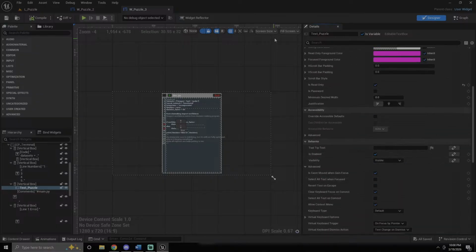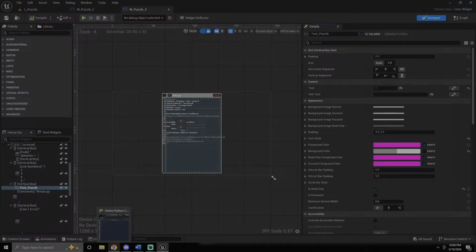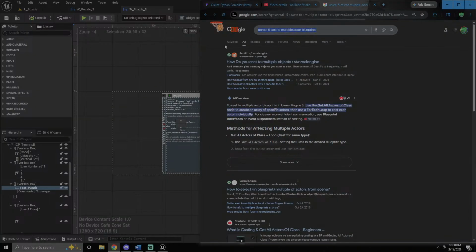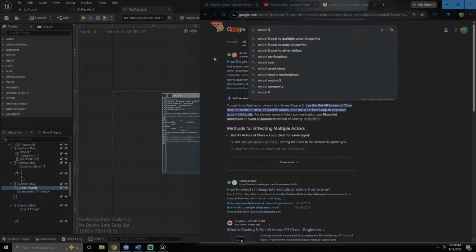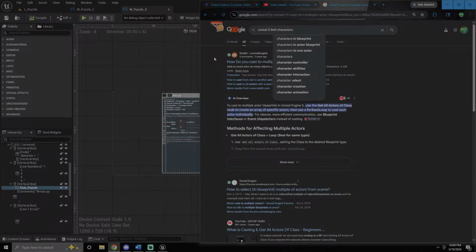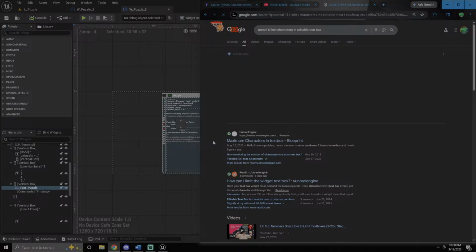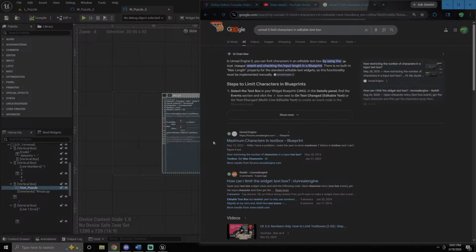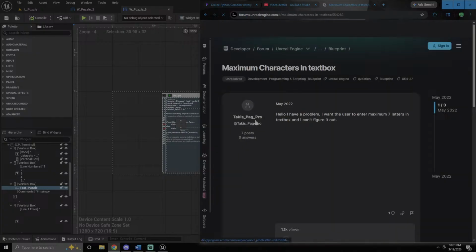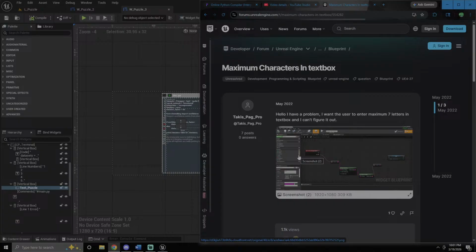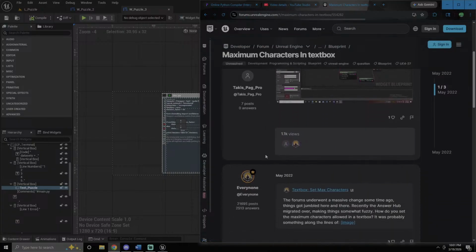Unreal 5. Limit. There's an editable text box. Similar to text box. I can't figure it out.